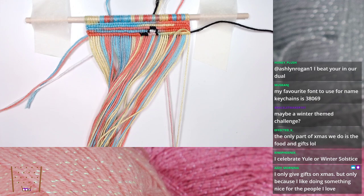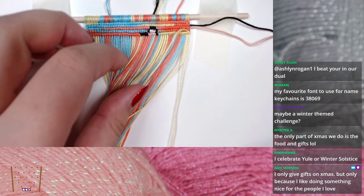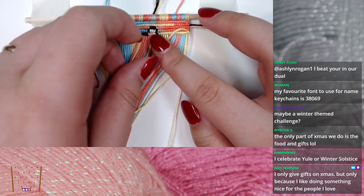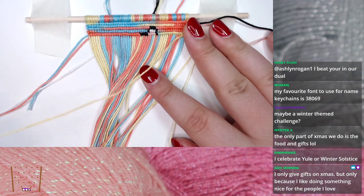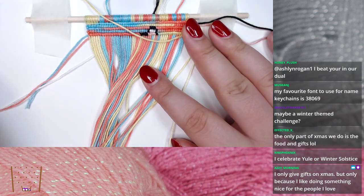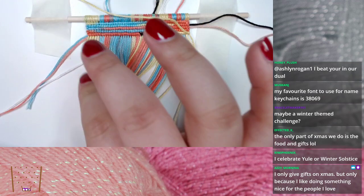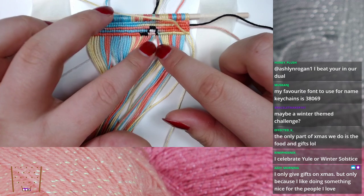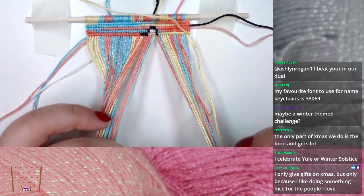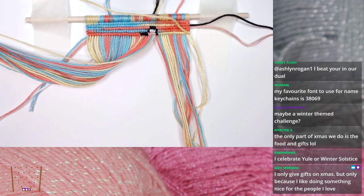Alright, oh my god, this is taking me so long. But to be fair, there's nearly 50 strings per row, so it makes sense why it's taking me so long. But nonetheless, it's taking me so long. I only made 3 rows in the 1.5 hours that we've been here, which is like 1 row per 30 minutes, which is not very fast. Alright, all of this is gonna be background, and then I'm going into black, and then I'm going into pink.